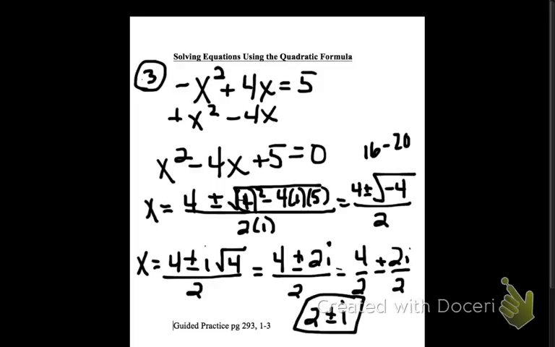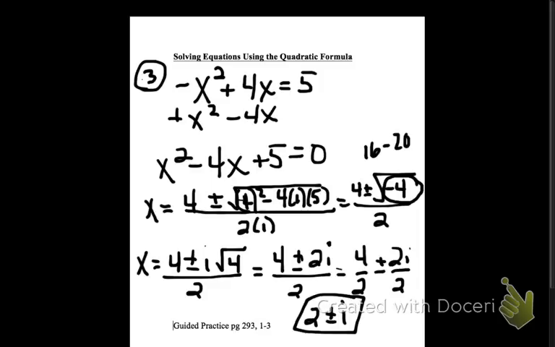In this case, we see two imaginary solutions, and that's because our number underneath the square root when we simplified up here was negative, which is what produces the two imaginary solutions. So we've seen three examples. The first example had two real solutions, the second example had one real solution, and the third example had two imaginary solutions.